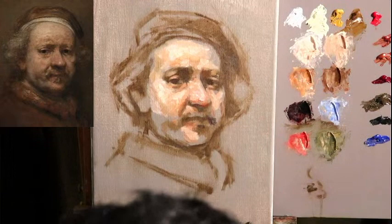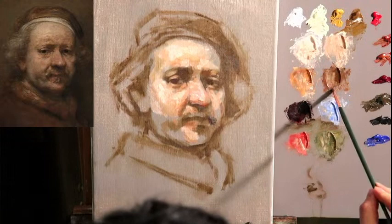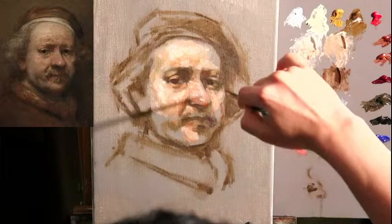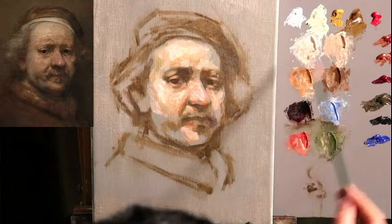So I want the most paint on the brush to be in these very light areas, which is why it's actually glaring a lot on the camera, because there's a ton of paint there. If I put too much texture in the shadow, it would look too modern. So in the shadows, I'm moving the brush a lot more. In the lights, I'm just caking on. For example, this would be caking on the light. You get to weave the paint around.